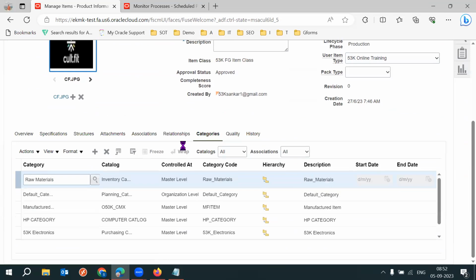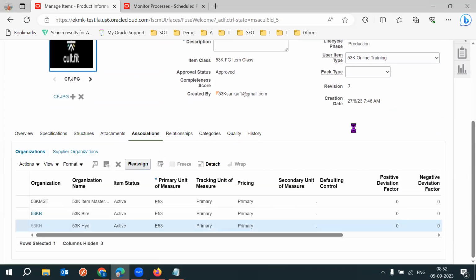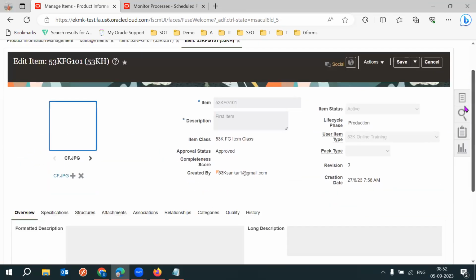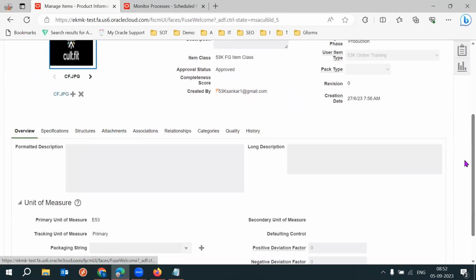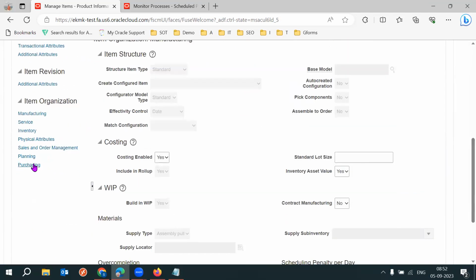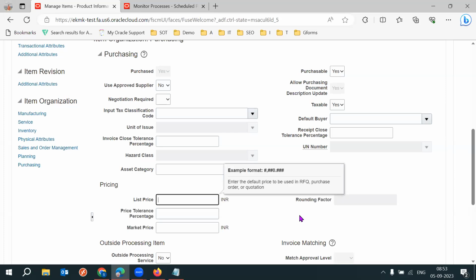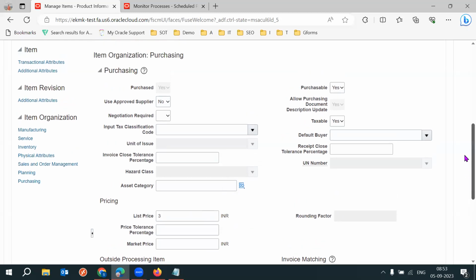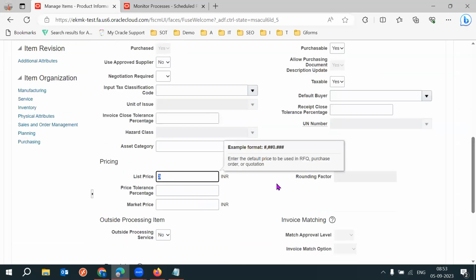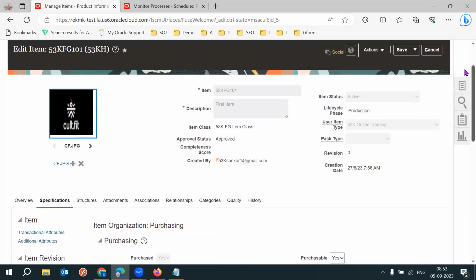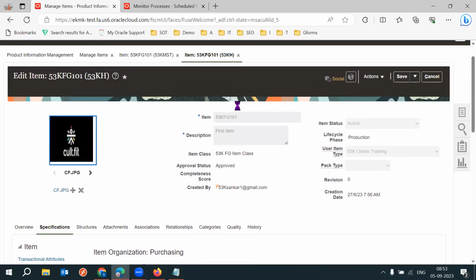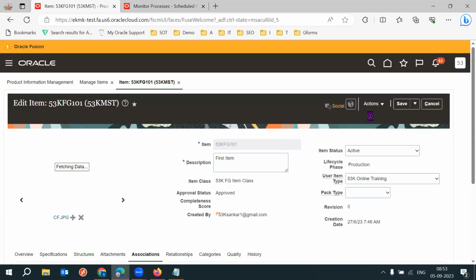Let me go to the inventory org. I would like to open the item in the inventory org. And the specifications. Go to purchasing. List price is there? No, right? I'm entering the list price as 3. Okay. I'm entering the list price because this will be your requisition price. That's it.